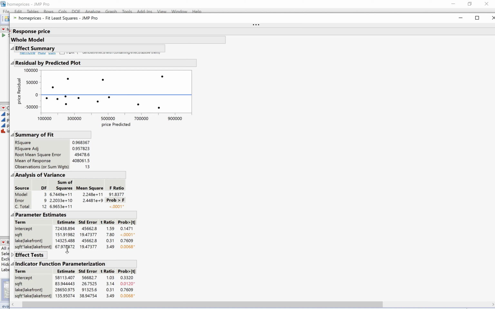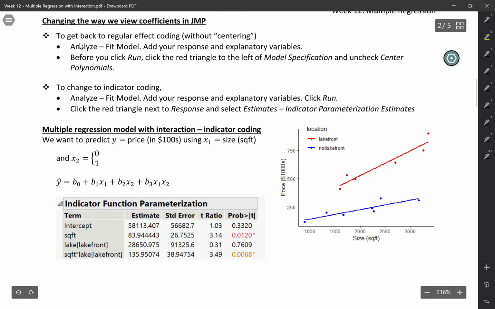So then all the interpretations that I'm going to do are coming from this table. So just make sure that you know how to get those estimates because I'm only going to go through the details of how to interpret these. And if you were using different numbers, of course, those would have different interpretations. So we want to make sure that we're working from the same table. And all the instructions that I just went through are here in these bullet points.